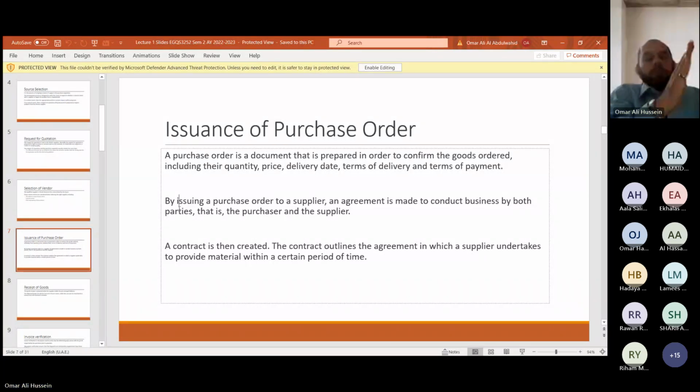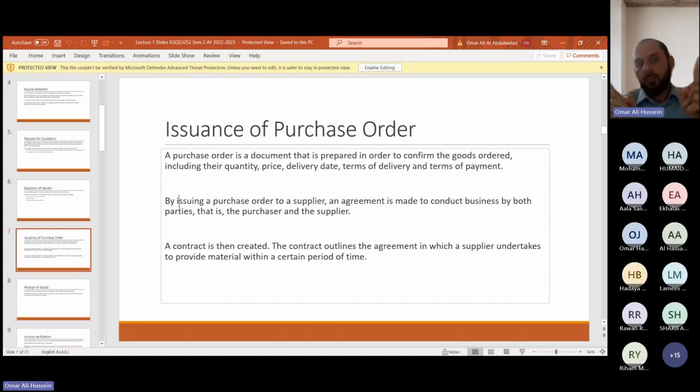I am supposed to, as a buyer, abide by this purchase order. What does it mean? The purchase order is to protect both the buyer and seller. How? I will tell you. By issuing a purchase order to a supplier, an agreement is made to conduct business by both parties, that is, the purchaser and the supplier.